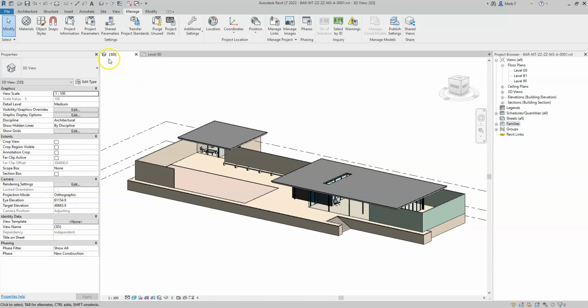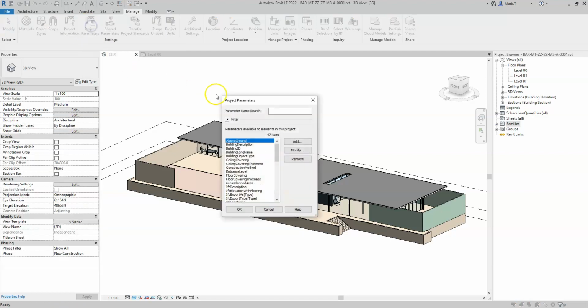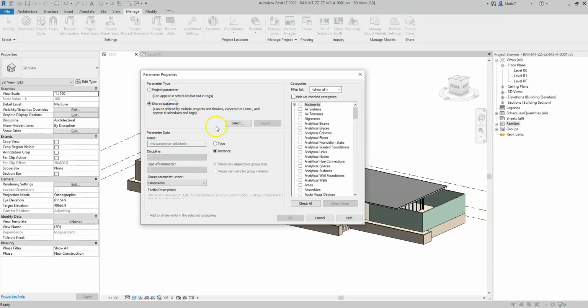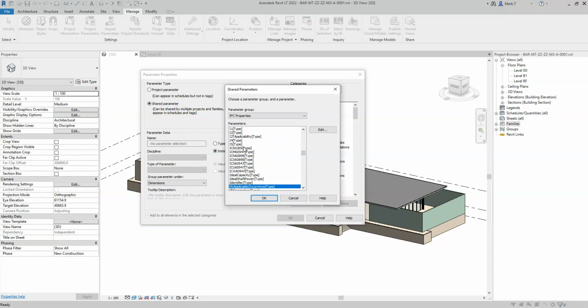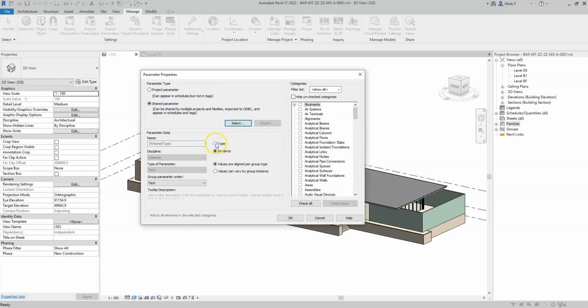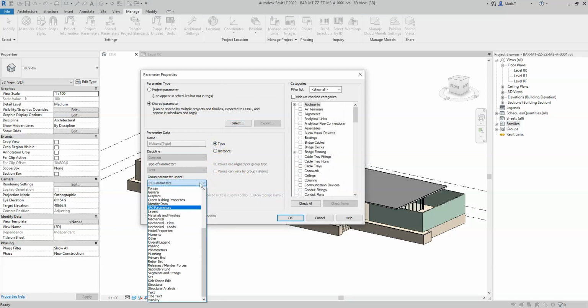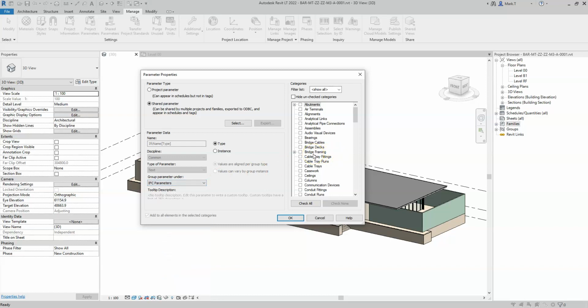If we take a look at the type parameters first, for the project parameters, I'm going to add from the type shared parameter file the IFC name type parameter. Add it as a type parameter under IFC parameters, and I will assign it to floors and roofs for the time being.